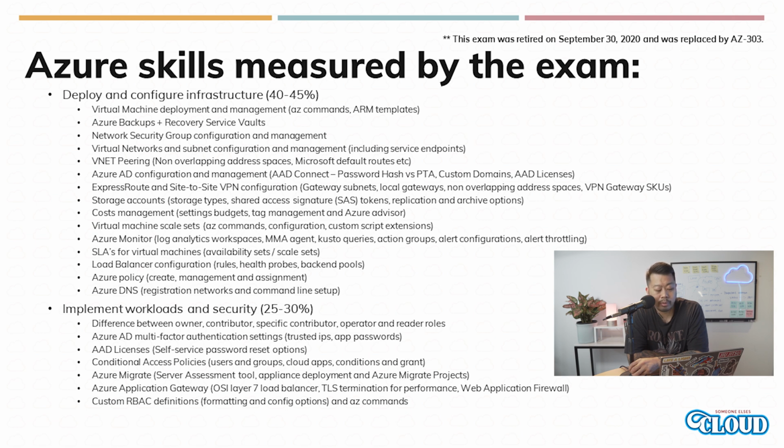Storage accounts is a big one. So know about storage accounts, learn about them. There's basically storage types, how to use shared access signature keys or tokens, SAS tokens is what they call them. Understand the replication limitations, I guess, of which storage accounts, knowing the difference between V1, V2, and the archive options, which is only V2 and blob storage.